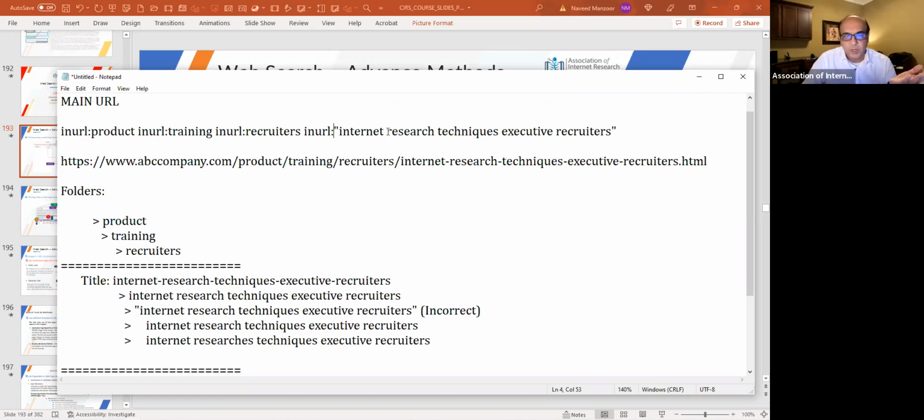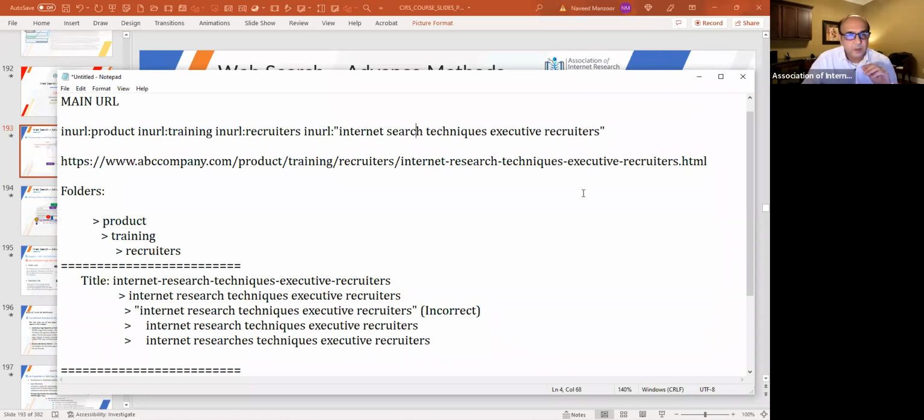So if you had used, instead of internet, internets with an S as a plural, you wouldn't find it. If you put internet search techniques, you won't get to this URL or to this specific page.